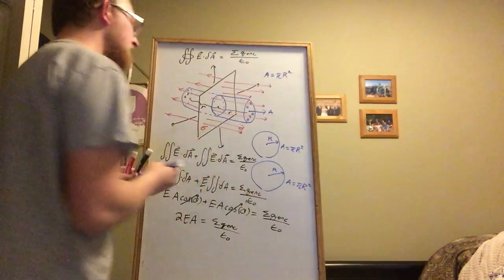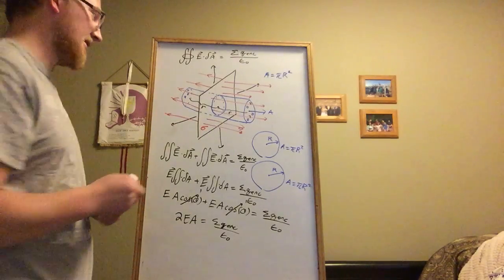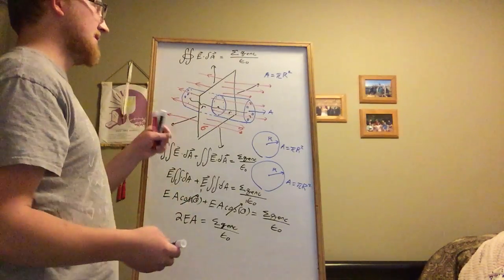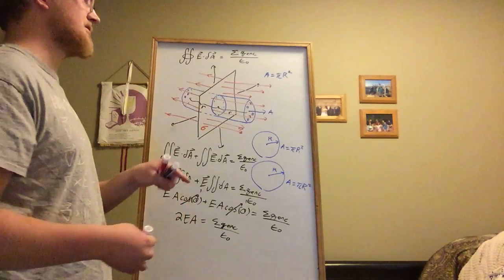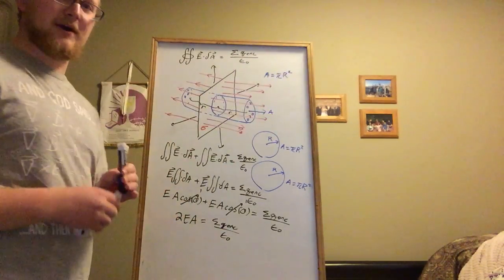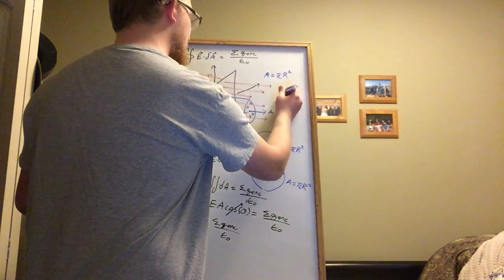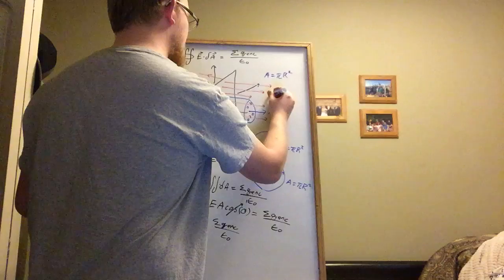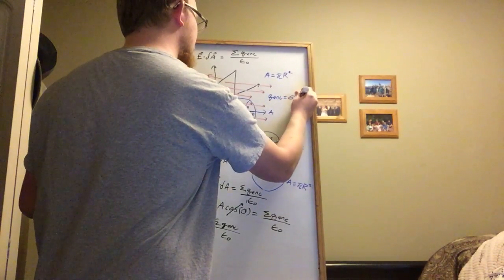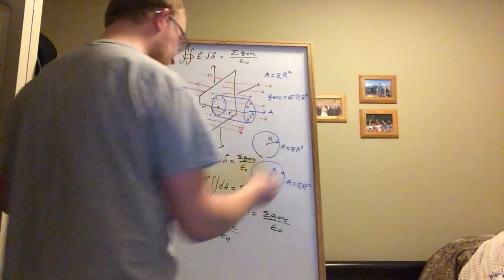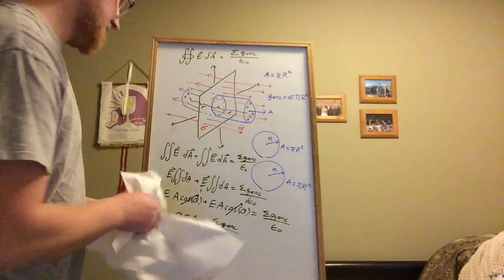And we know that sigma is the charge density on the surface. So density times area: density is coulombs per meter squared, times meter squared, gives us coulombs, which is also charge. And so Q enclosed is equal to sigma times pi big R squared. Now we can plug in everything. Let me go ahead and make some space.